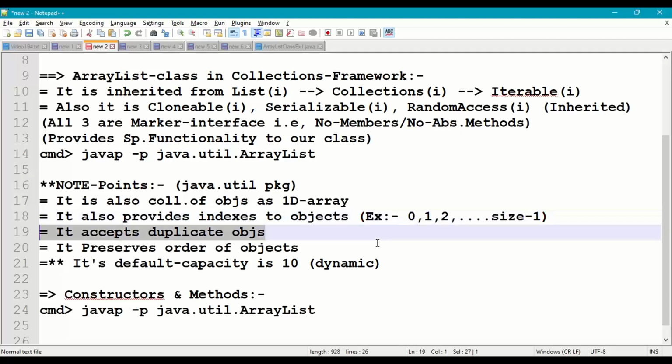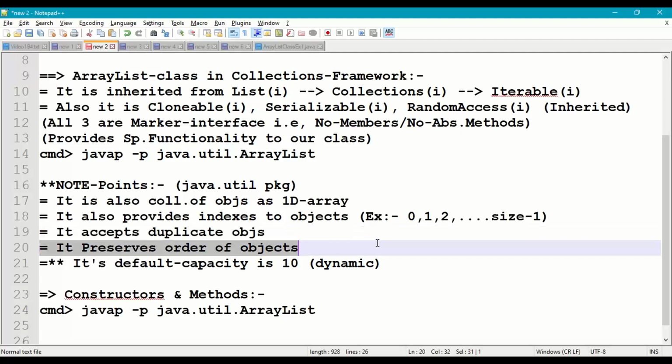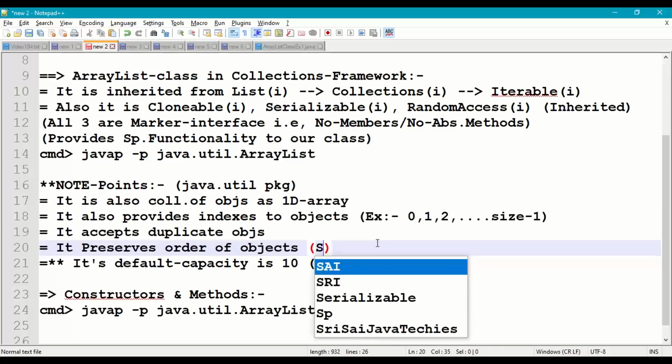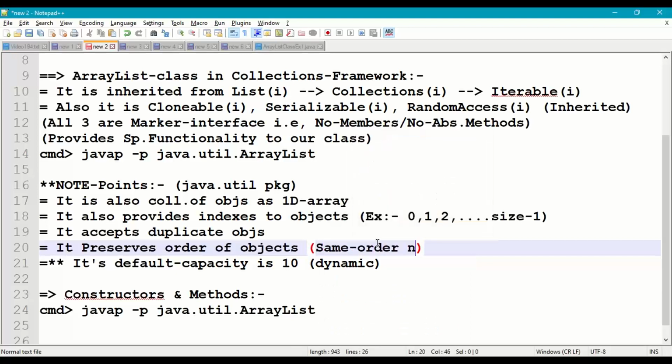And ArrayList accepts duplicate objects. So we can store duplicate objects in an ArrayList, and ArrayList preserves the order of objects. It will store the objects in the same order in which they are added into the ArrayList.